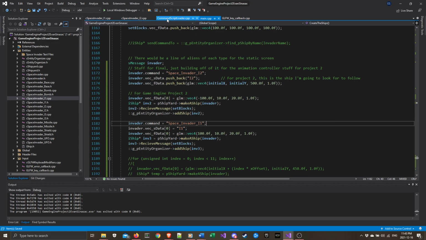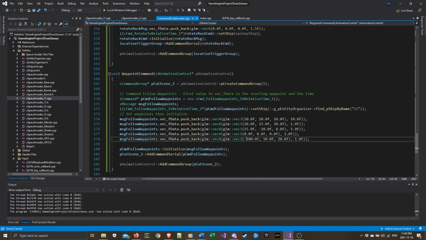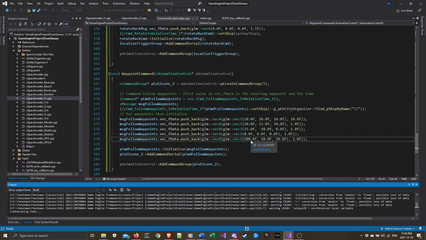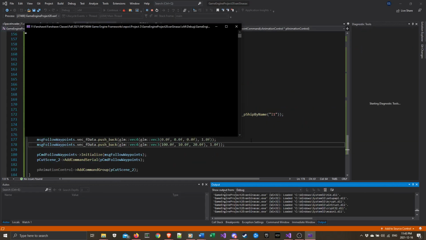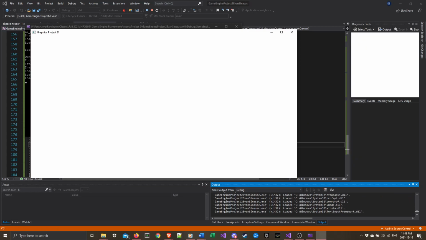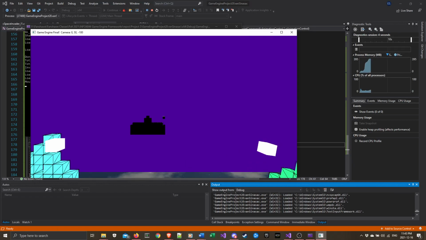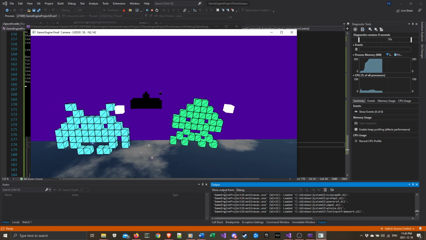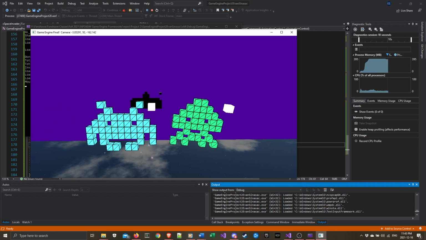And how about we change that so that it goes back to its initial position. And because it's a serial command, it does stop the spinning until it's done. And it doesn't start moving until the spinning is finished.